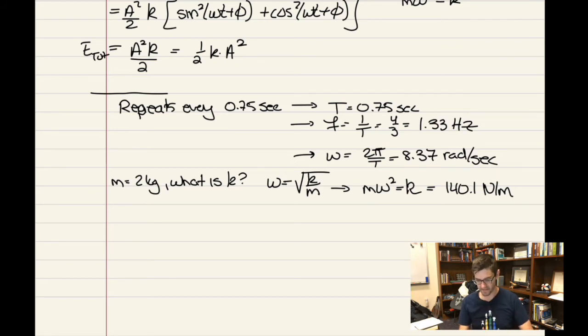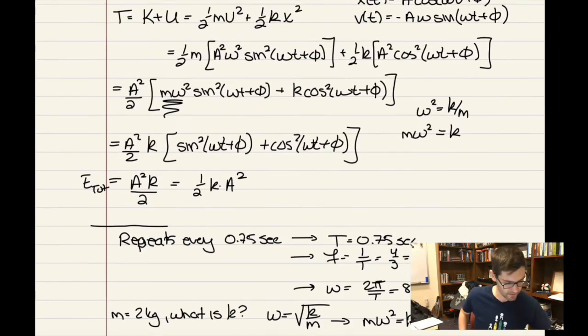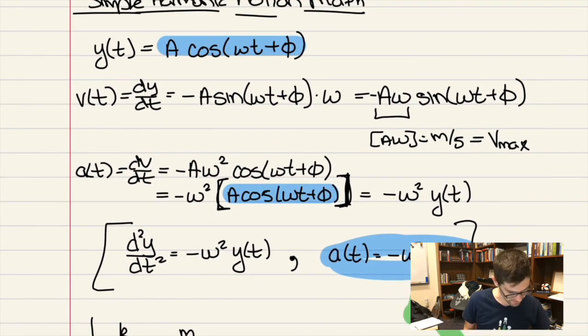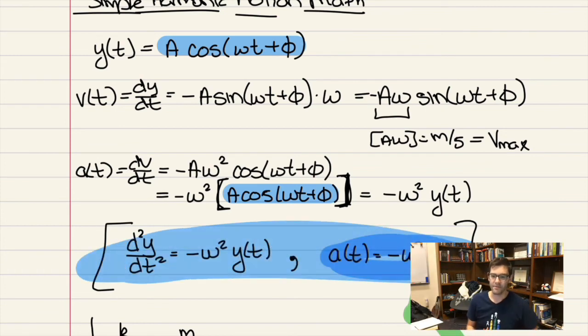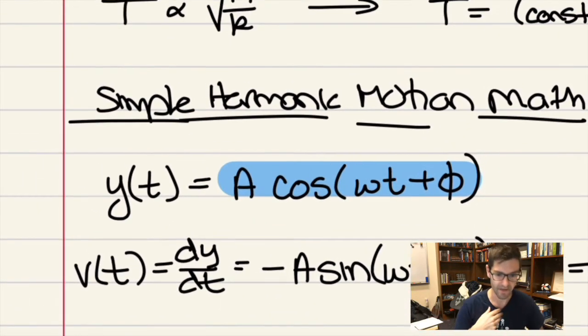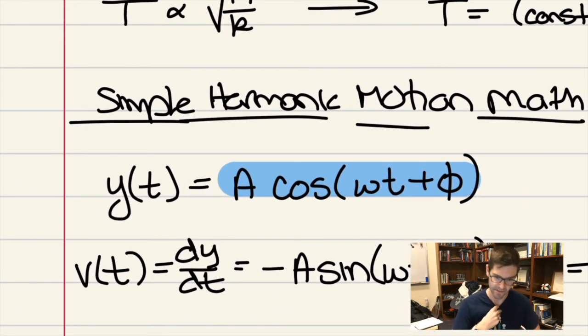So this is kind of the basic idea behind simple harmonic motion. Really, if you want to claim that something is undergoing simple harmonic motion, the goal is to show that it obeys these sorts of expressions, highlighted in blue here. If you can, through Newton's laws or some other expression, show that the acceleration equals negative some number multiplied by position, you can immediately say, aha, this is simple harmonic motion, and then I can write down that as my answer for the position as a function of time.